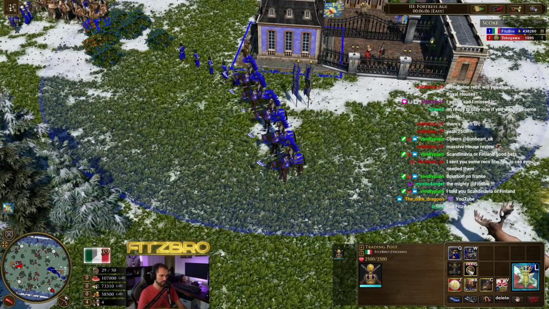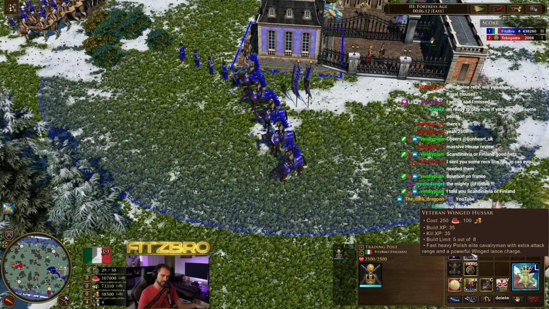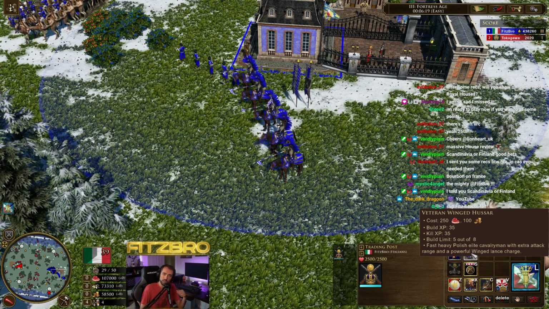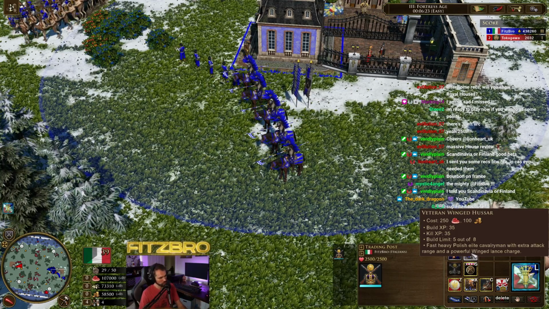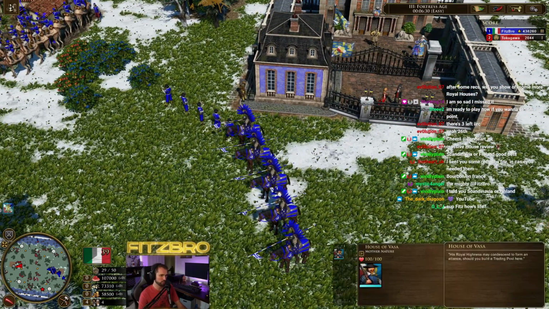Now, if you look here at the description of it: a fast, heavy Polish elite cavalryman with extra attack, range, and powerful winged lance charge. But it's very expensive, 250 food and 100 gold. So that ain't gonna be a cheap one to pick up. Right now I only have one Vasa license, and I'm able to train a total of 8 of them.